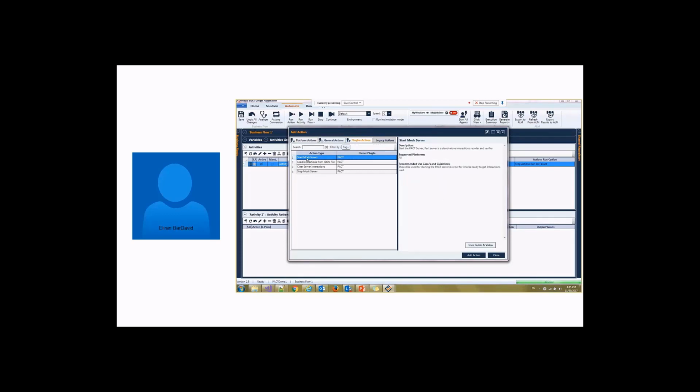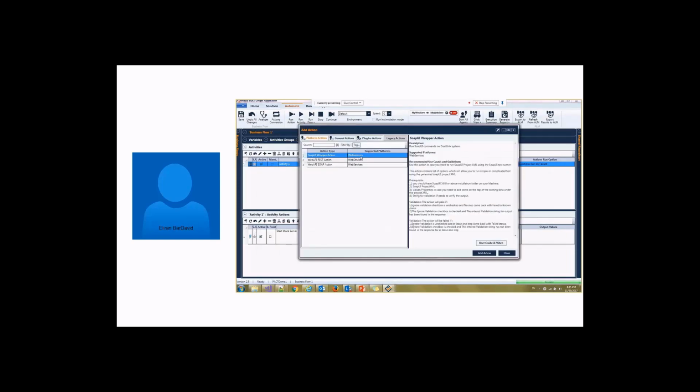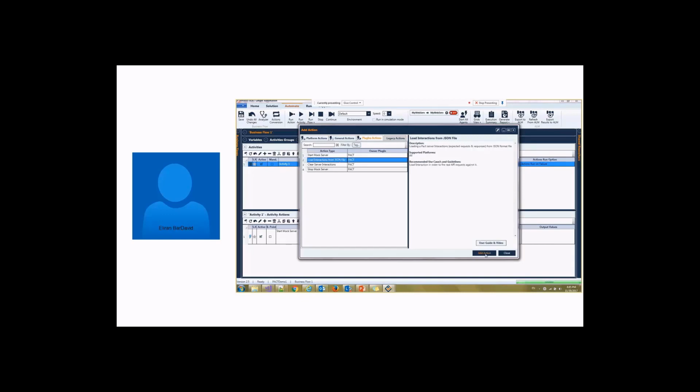I will add one Start mock server action. Here I need to configure the port. I will leave it as the default port for now. And the next one is load interactions from a JSON file. And here I will select the JSON file we just exported from my editor.